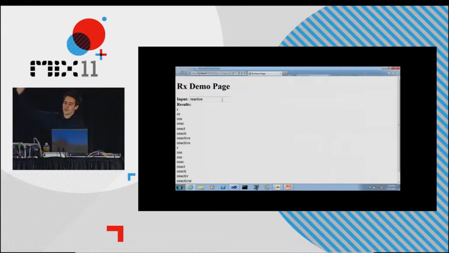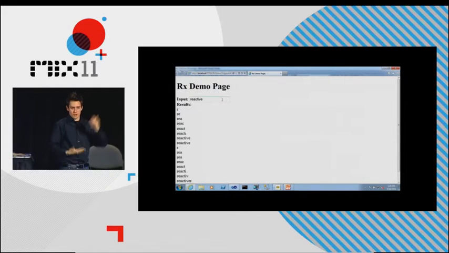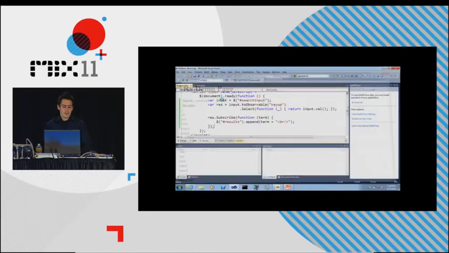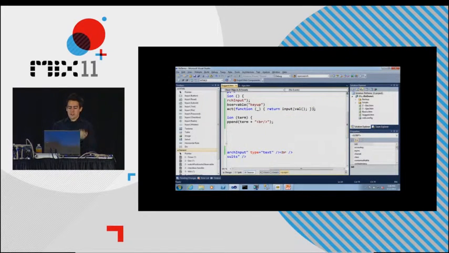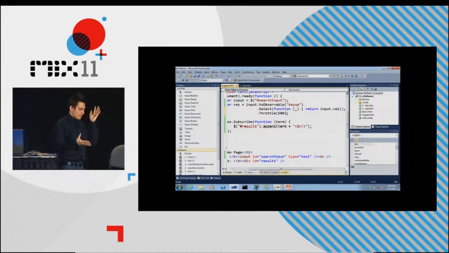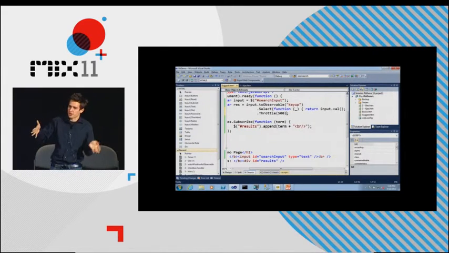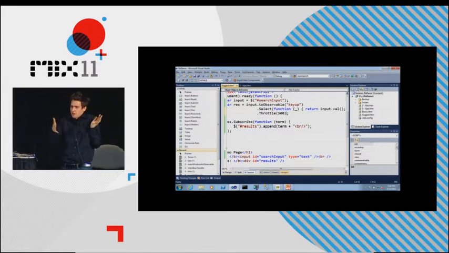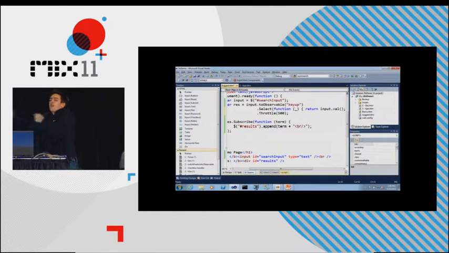This is too much data that basically appears here and is sent to my web service if I would continue writing my code. So how do I throttle this thing down? Well, the answer is not by creating timers. You basically say .throttle of 500 milliseconds, which means if the user types something new within a window of 500 milliseconds from the previous event, we don't send out the previous event, and we just hold on to the current value until the user waits longer than 500 milliseconds, then we forward the event out.